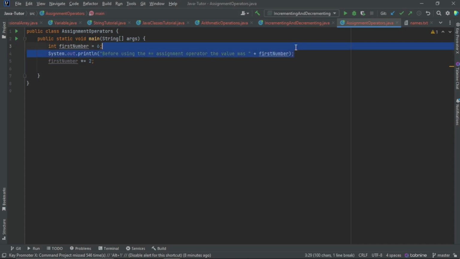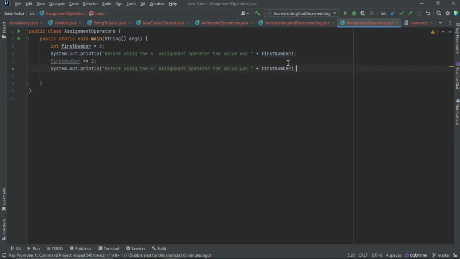And I'll copy this statement and paste it right below this assignment statement, and I'll say after using the star equals operator, the value was first number again.